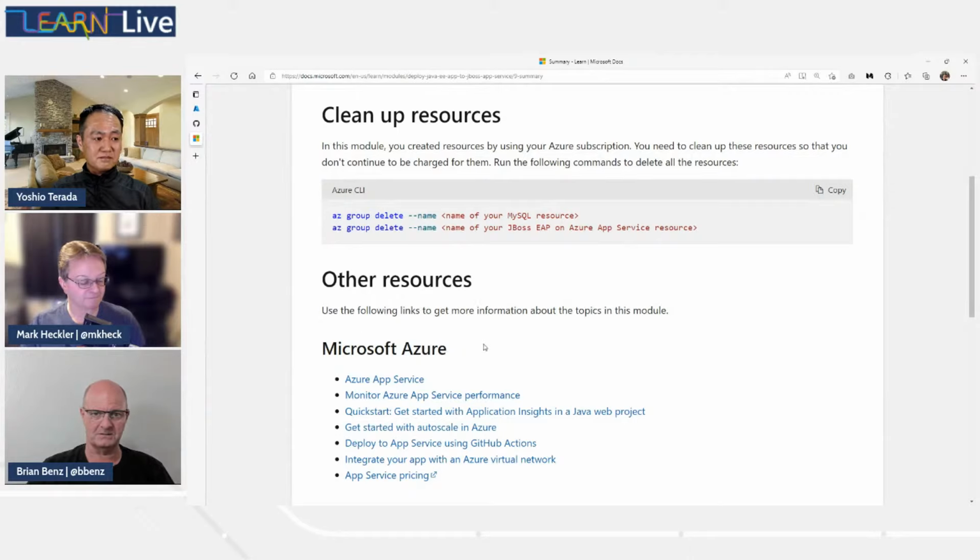Not all app service tiers or SKUs are available in every region. And if that happens, you might have to change your app service location for that particular web app to run it. So if you do run into problems with that when you're doing the web app deploy, what you need to do is go back into your pom.xml and change the region to something else. So that's a little tip there.